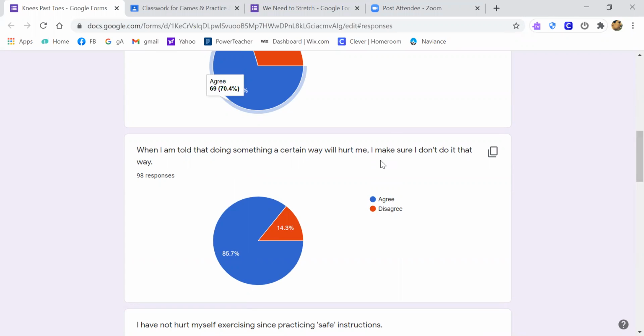All right, so knees past toes dangerous. That's the concept. If I'm going to go to the ground, I'm going to put my knees past toes. It's a natural thing. If I don't do that, my knees get in the way and I run out of room. Another task: I'm going to pick up this pen. My knees go over toes. I don't necessarily, unless I have a bad back, do it this way.